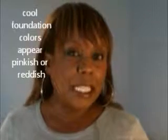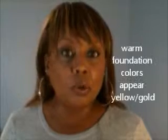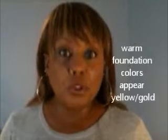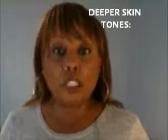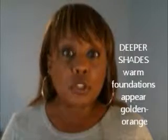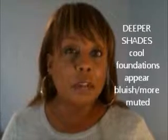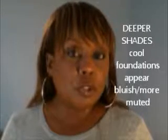So basically, cooler undertones have a little bit more of a pinky look to them. Warmer undertones have a little bit more of a yellow undertone to them when you're looking at them in the bottle. For deeper skin tones like myself, you want to look for something that's more on the golden orange if you are more of a warm undertone. If you're on the cooler side, you want something that has almost a bluish undertone to it in a deep shade of foundation.